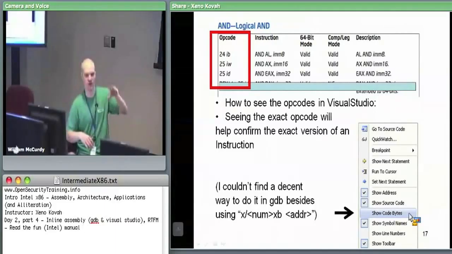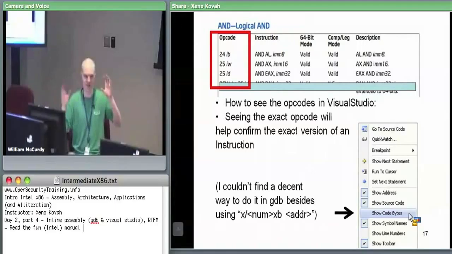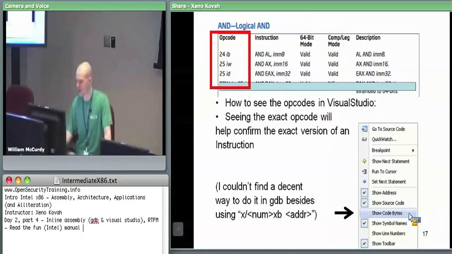If you have move ESP to EBP, move EBP to ESP. I never remember that. See, this is the problem with AT&T syntax. If you know there's one way and the other way, you can't always just think of something one way. So if you move ESP to EBP, that's going to be 89E5.